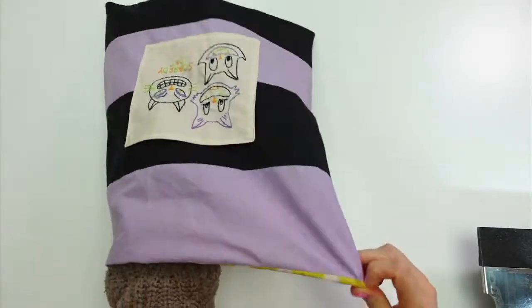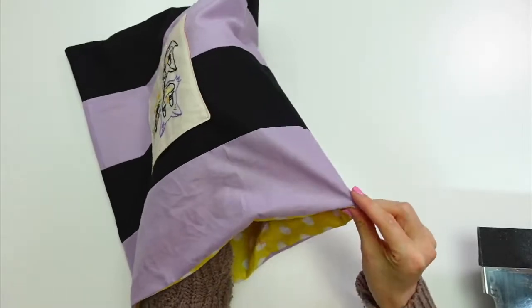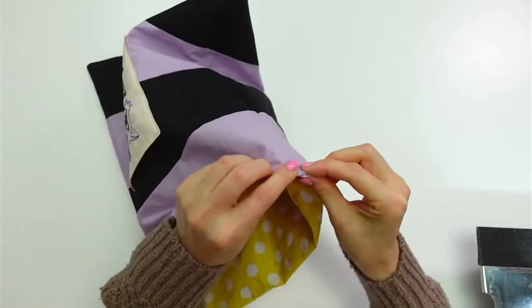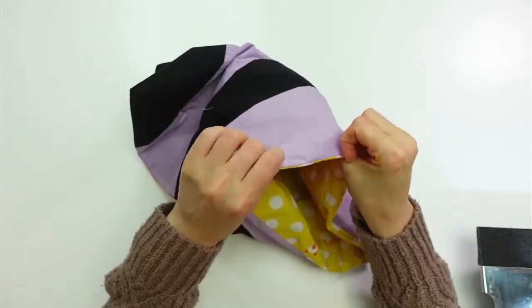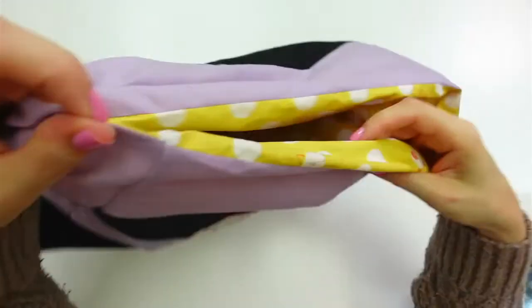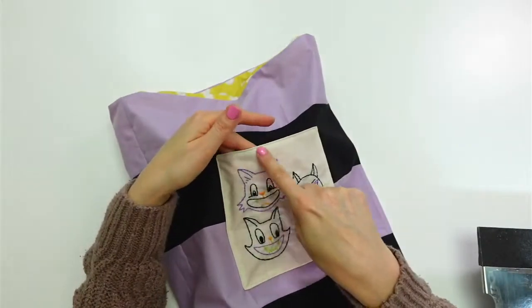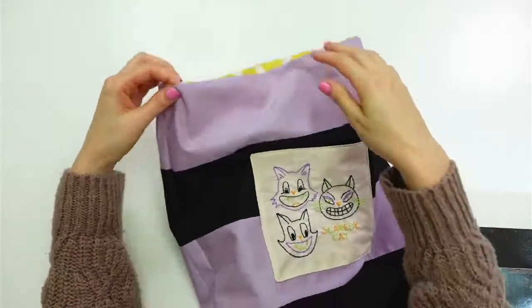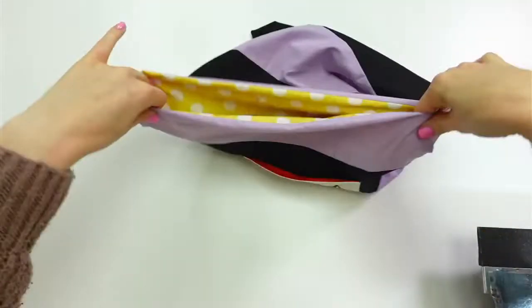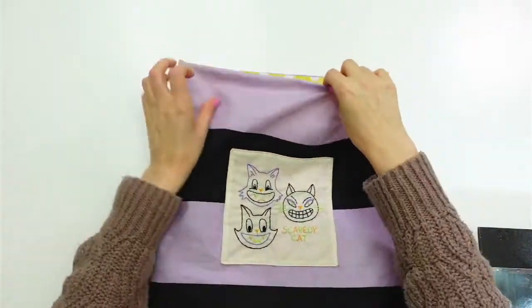So I'm trying to get where these seams meet at the top here. What I'm gonna wanna do is we are gonna sew along this edge just to kind of hold all this in place. So kind of how we did the top edge of the pocket here, it's basically top stitching. So we're gonna do that here too. But in general, that is our pouch part.